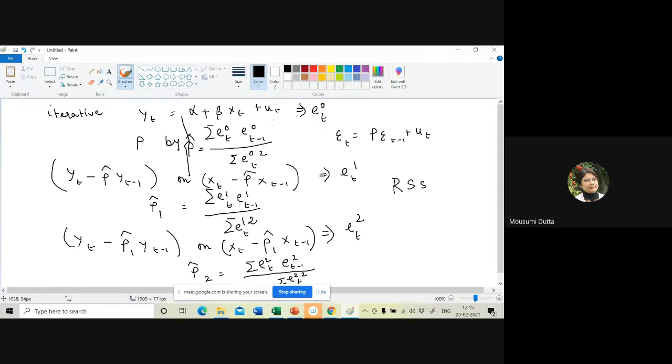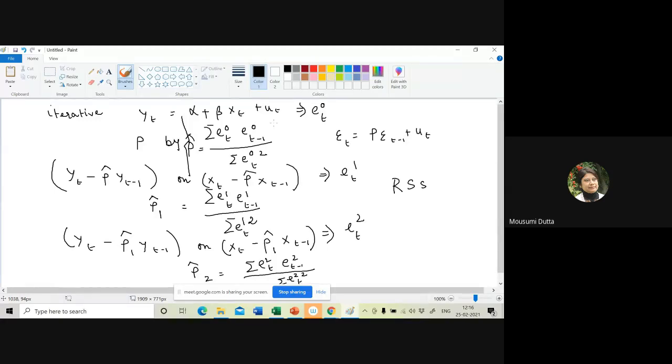So from a single residual, you can generate a number of rho values. In a time series analysis, by varying the lag, you may generate different possible values of rho. Cochrane-Orcutt is considering one particular value of rho. It considers t and t minus 1 periods because we are considering an AR1 process to begin with, and therefore we generate this rho hat. However, the AR1 process is not all in all. Your process may be AR2 or AR3, so the length of the lag may vary, and on that basis the rho value may vary.